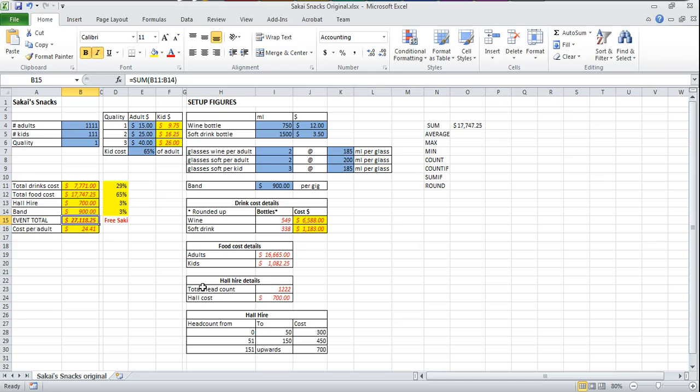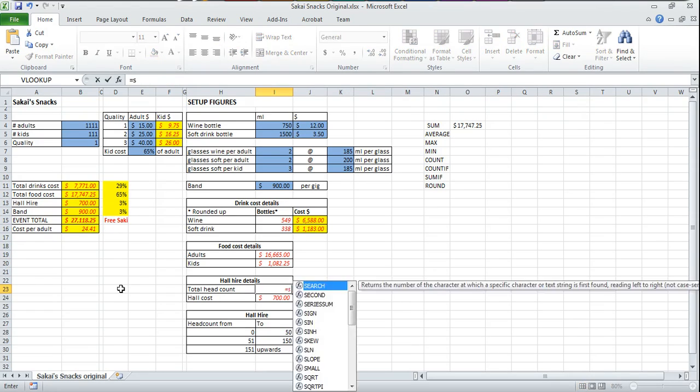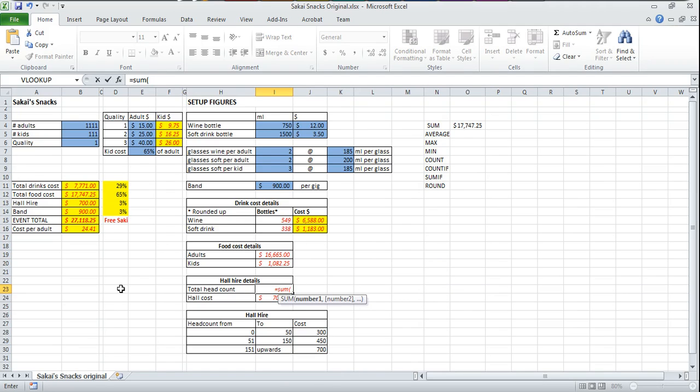Also down here there's a value for the total headcount, which is the overall number of people who are attending the event. And we can use the sum function here as well, which is very handy. We can use the sum total of the adults plus the sum total of the kids and get a total of 1222. That means if you change any of these values, for example, if I change kids from 111 to 110, I'll actually change the total headcount down here. And it may actually change some of the values that you've got here for the wine or anything like that. We'll just change this value back, and as you can see, the total headcount changes again.